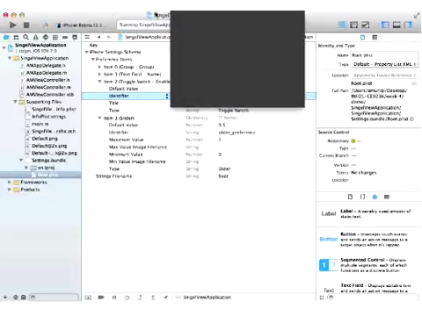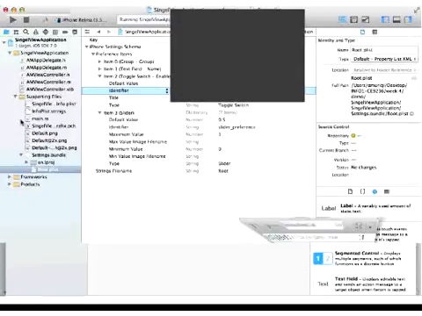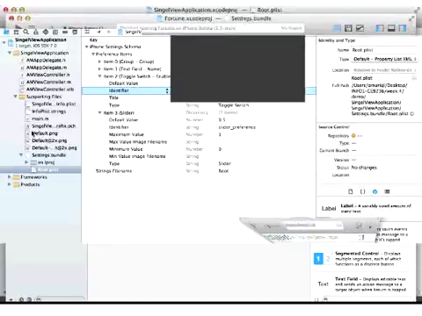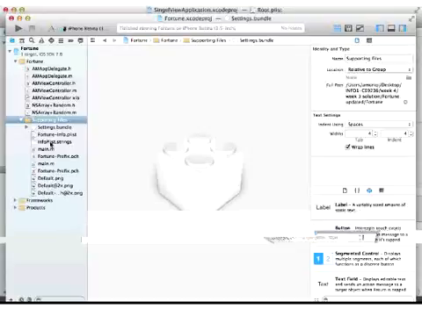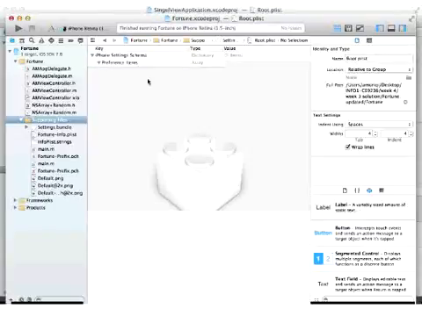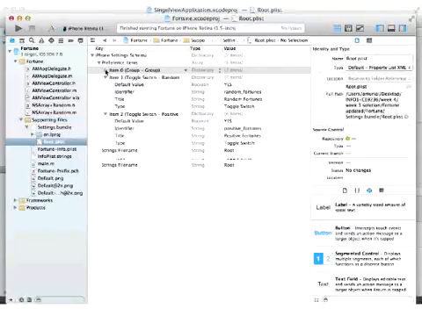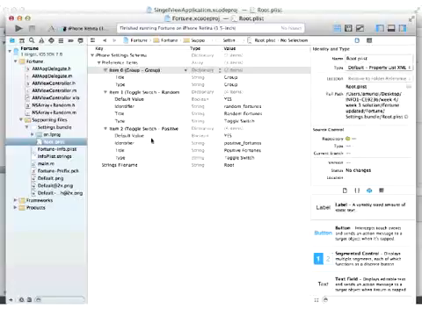Now, I'm going to switch to the Fortune app, since there you will see what our plist contains. We have the group, which we don't really necessarily need, is the title of that group of settings. If you have multiple settings groups, then you just add the title as the group.